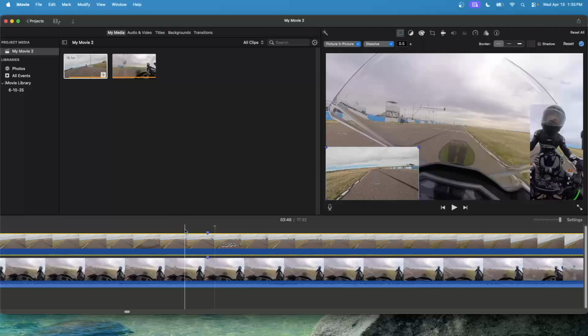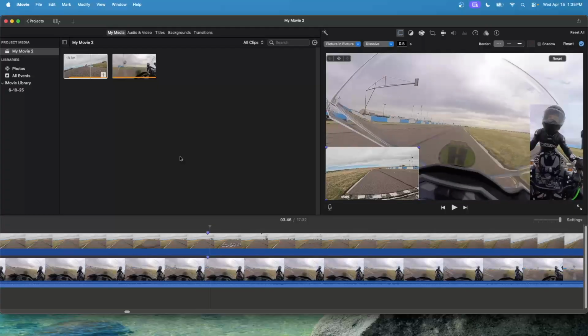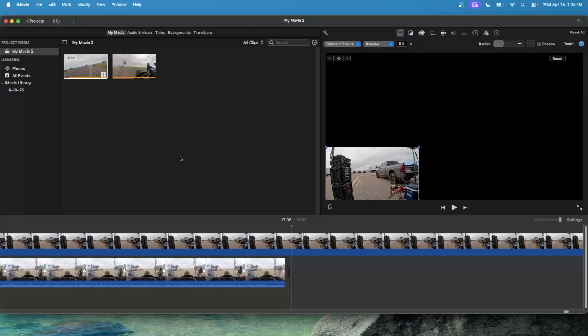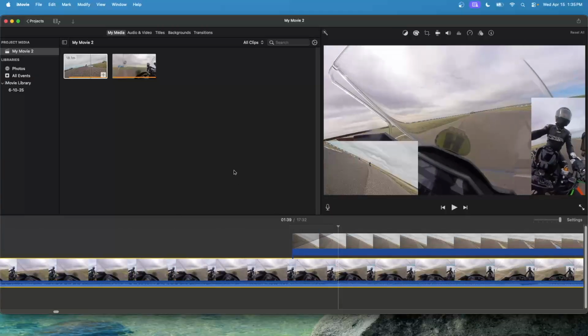And now we should be well aligned as we frame through it. We're coming up on the finish line. We see this finish line spot flip out behind us in both the GoPro view and the rider view. Whoops. That wasn't what we wanted. Anyway, so now we're synced up and we're pretty happy with that.